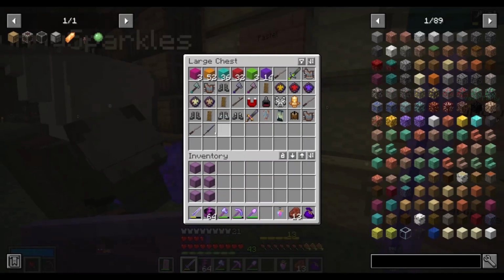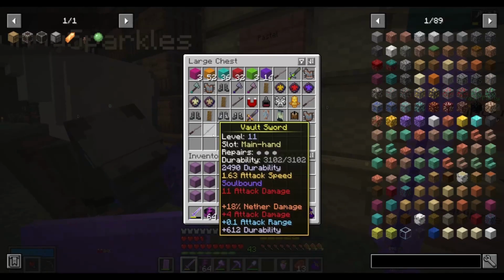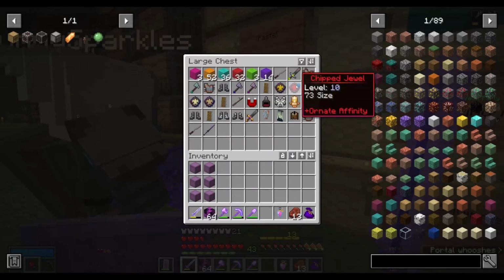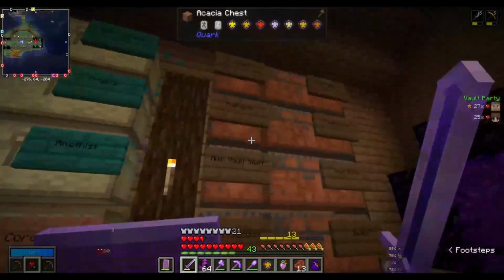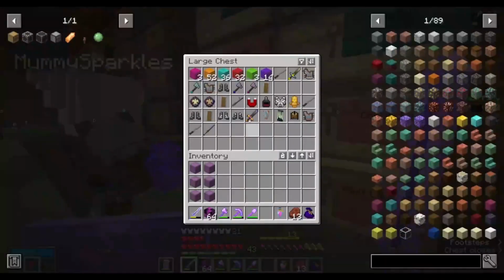Why are you not using it? Because my one at the moment's 11. Base also 11. That one's a little bit more damage all up. Yeah, it is. But my one I'm using at the moment has 64% chance of sweeping hit. Oh. So I thought I'd use this one until it breaks, then maybe use that one. Yeah, nice. Yep, we've got some nice stuff, definitely. Get in there. Yep, there's some jewels in here as well for some reason. I didn't think we were putting those... oh, no there aren't. They've still disappeared. And there's two more. No, there aren't. The second disappears as well in a minute. No?